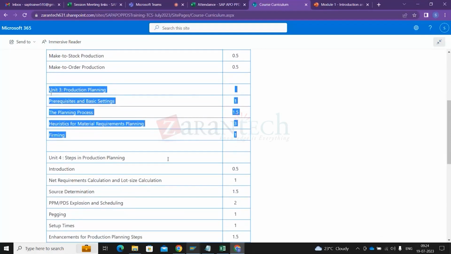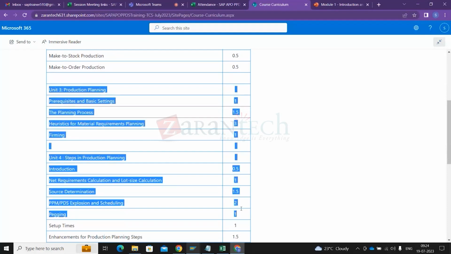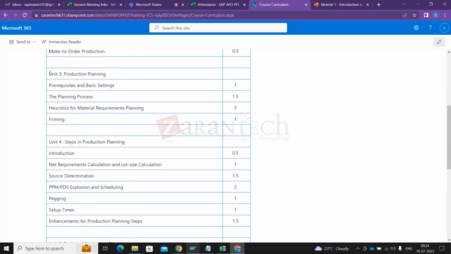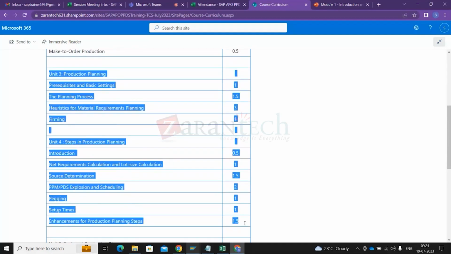So we will understand about how you can do production planning, how it can be utilized. In fact, I will combine both these models together, right? Production planning followed by the detailed scheduling. Okay, so we would understand the significance of master data settings that would impact your production planning. We would understand what detailed scheduling is. Now I'm moving on to the next step. So once the planning is done, we go into detailed scheduling.